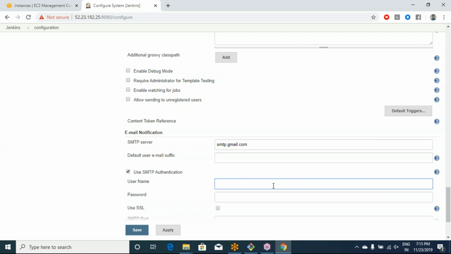For example, if I say online training, that is one of my email IDs I'm using, training guy at gmail.com, and I need to provide the password.